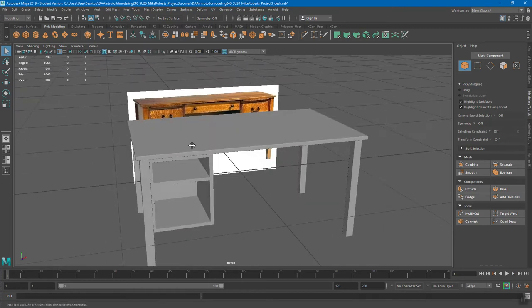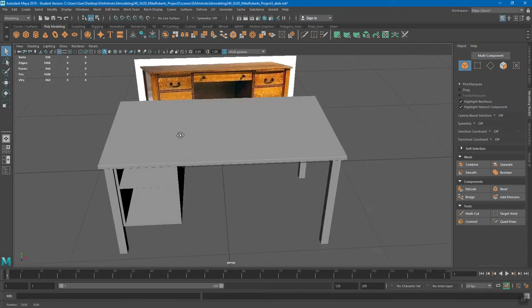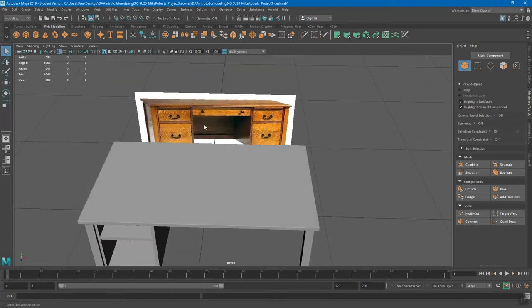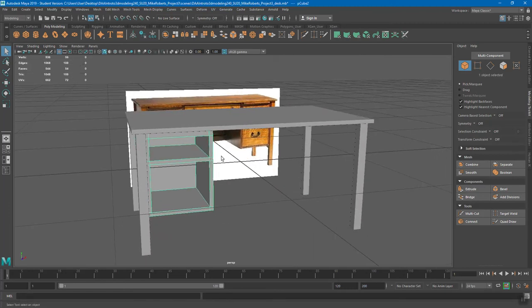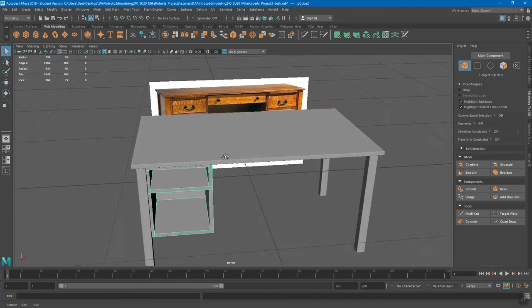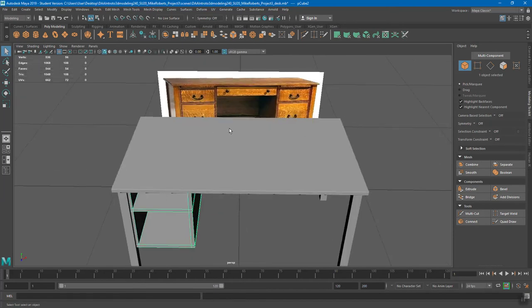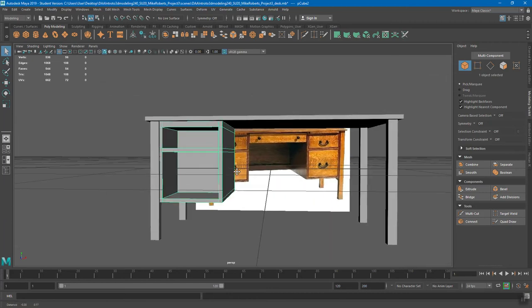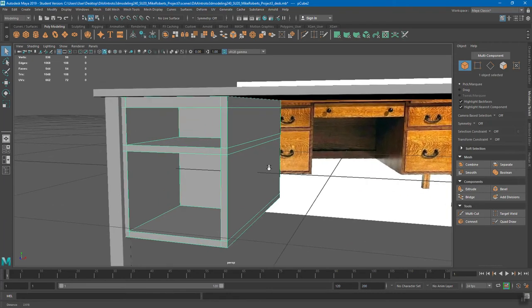All right. So in this case, really what we need to do is build this side, because this side will be easy to mirror over once we're done. Remember, yours don't have to be symmetrical. Obviously, if they are, it makes it a little easier to mirror stuff over. And what we need to do is make drawers. We need to make some drawers now.